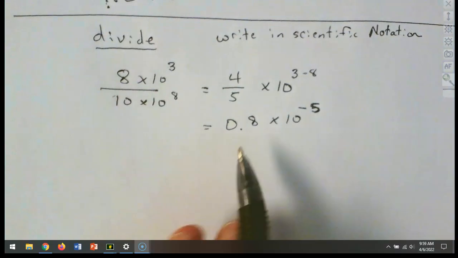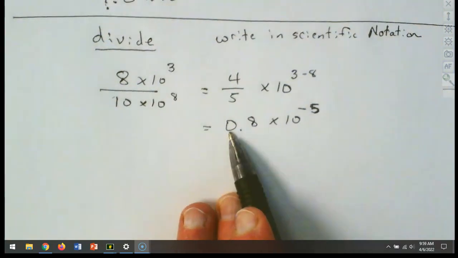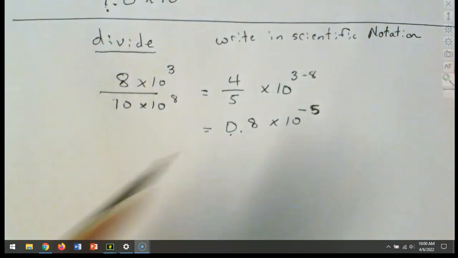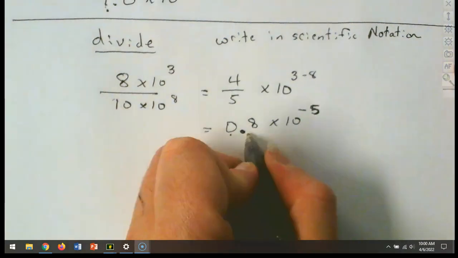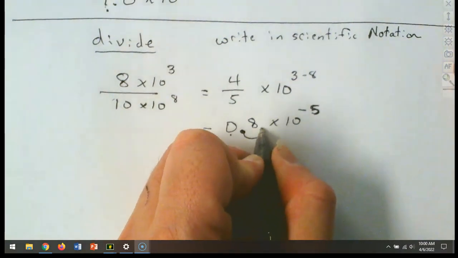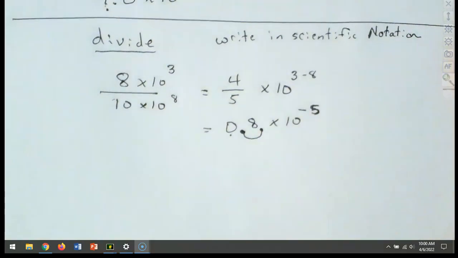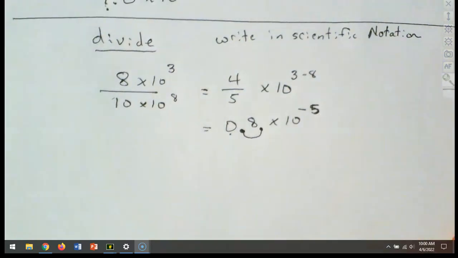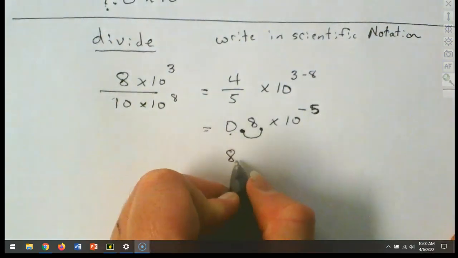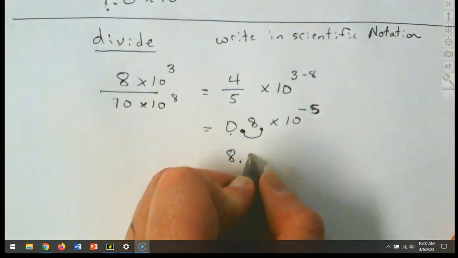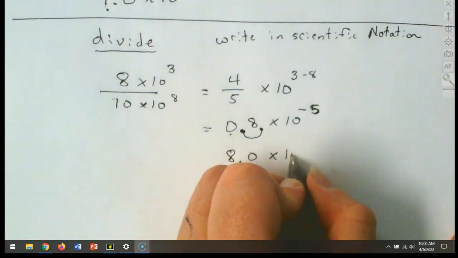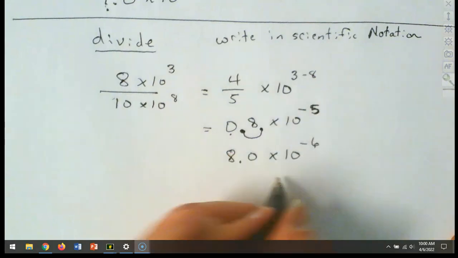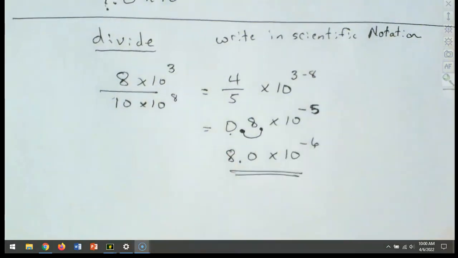Is this in scientific notation? No, because we can't have that 0 out in front, right? It has to be a number that's not 0 and only 1 digit. So we're going to have to move this. Okay, we're going to have to move it here. Now, which way did we move it? We moved it to the right. So that means we have to take 1 away because we're moving it, making it larger. So that's going to come out to be 8, or you can write that as 8.0. And that's going to be times 10 to the negative 6th power. Because you're making it bigger. When you make it bigger, you have to take away 1 from the power.